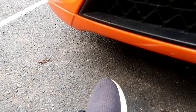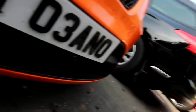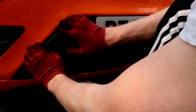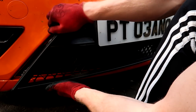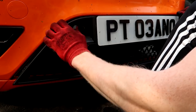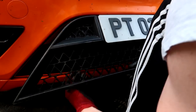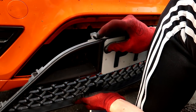Right boys, you want to start by taking this off, this whole grill here. There's not really any easy way to do it. I just sort of rip it out and hope for the best that I don't break any clips. So start with one side. As you can see, some of my clips are sort of broken already, so it doesn't really matter. Give it a little pop. Little things here, they're messed up.